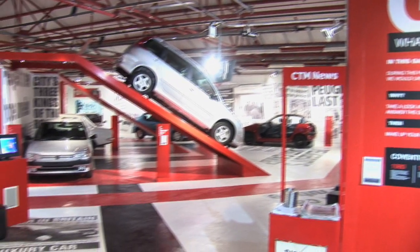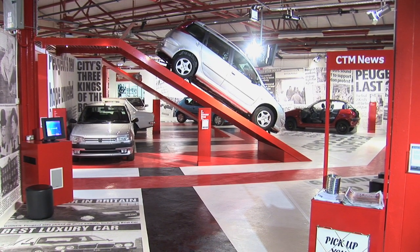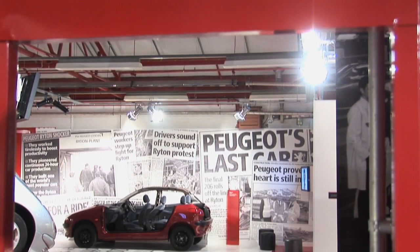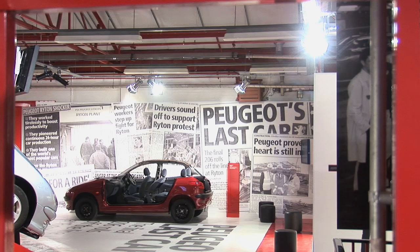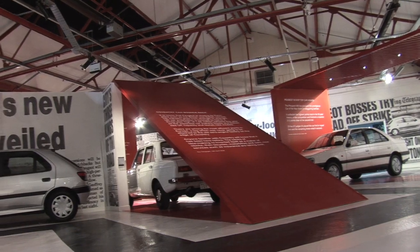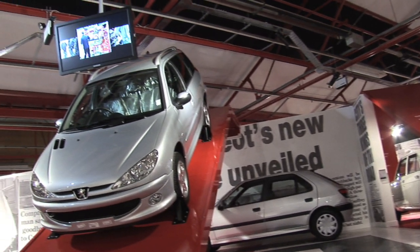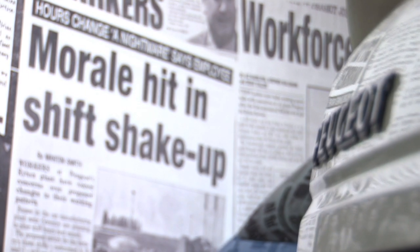And we've decided to tell this story because the museum has a chronological backbone, if you like. We begin in 1868 when the first cycles were made in the city, and we progress through to today and sort of the end of the industry in the city. So this gallery is actually about finishing the story of Coventry's involvement with road transport.